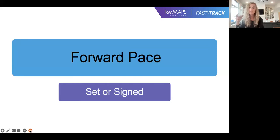So there's an easy thing for you all to remember, which is called set or signed. At the end of every appointment, I'm either setting the next appointment or I'm signing a document. So at my strategy session or buyer consult, they're either signing the buyer agency agreement or we're setting the time that they will. Right? At the end of every showing, I'm either saying, I'm so sorry this didn't work, and I'm setting, hey, let's go back out and look tomorrow and we'll regroup. I'm setting the next appointment, or they're signing an offer.